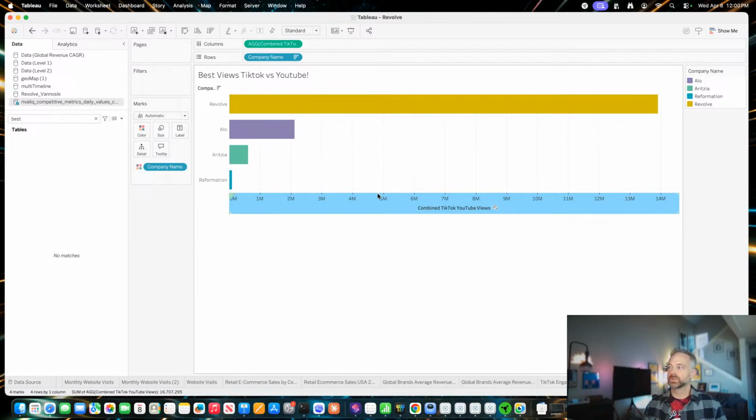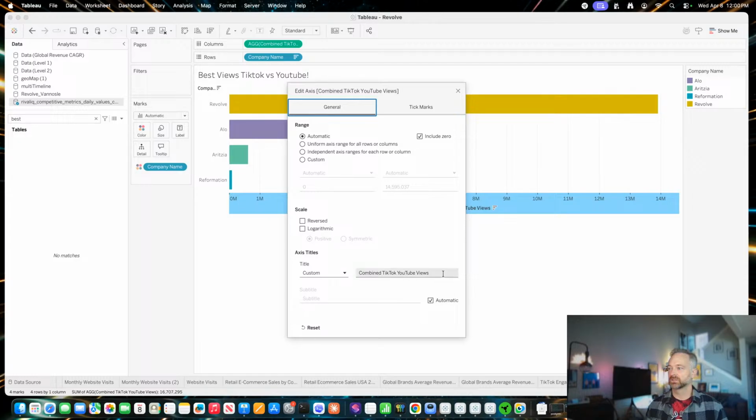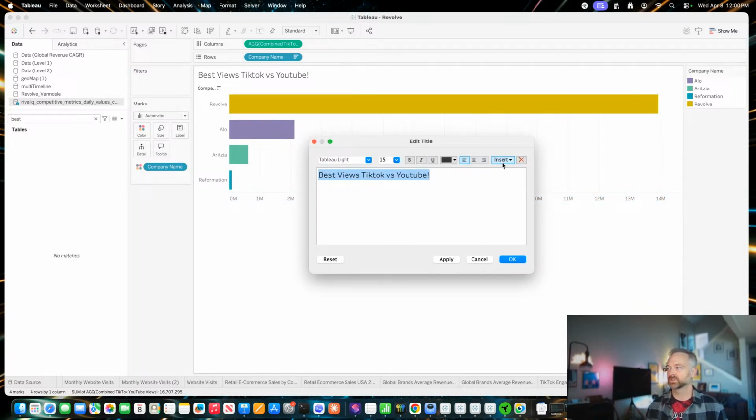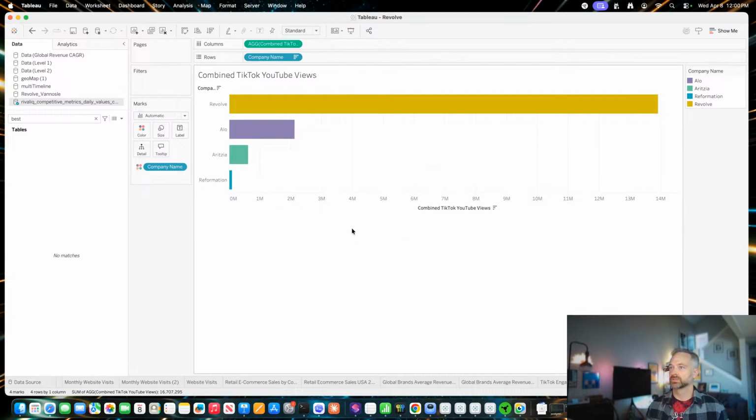So that's the new name for that, which it automatically put in the axis. I'm actually going to delete that, but copy it, put it in. There's an exclamation point in the tab. There we go. We're going to put that in there. I'm going to change this to have that sheet name. And we have the companies here.